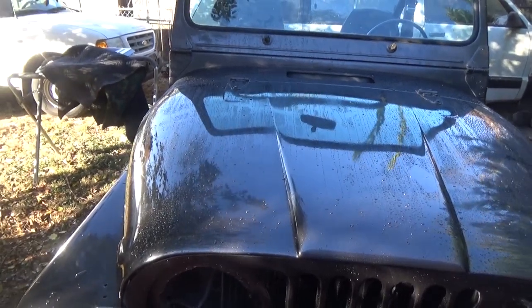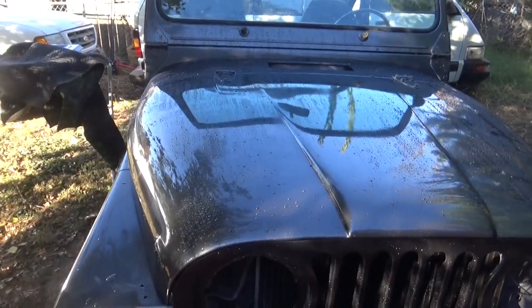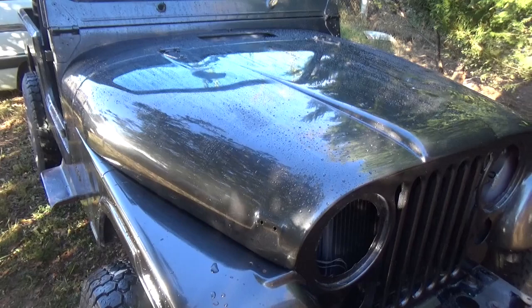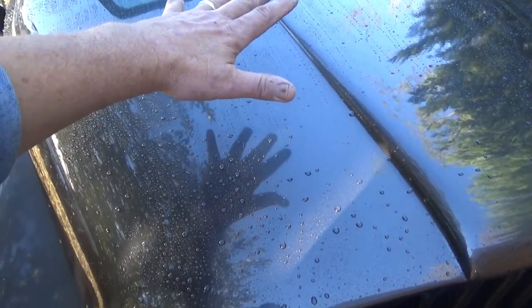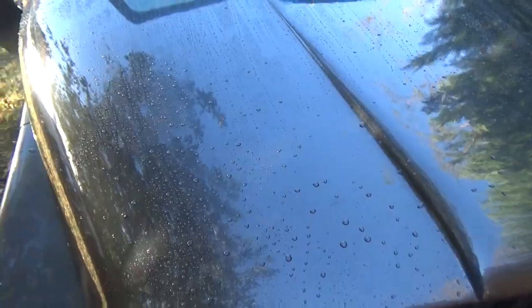If you've ever shot a single stage enamel metallic color and you've tried to sand it and buff it, you can forget it. If you don't get your finish right on the first part of those, that's toast. With the clear coat, it's very forgiving. You can lay it on really, really thick like I did on the hood. Then you can go back in and wet sand it and buff it, and you'll get a finish that looks like that. Very reflective. Awesome.